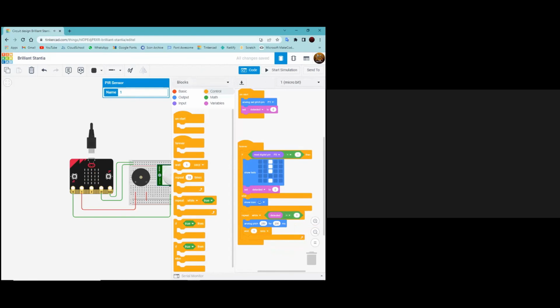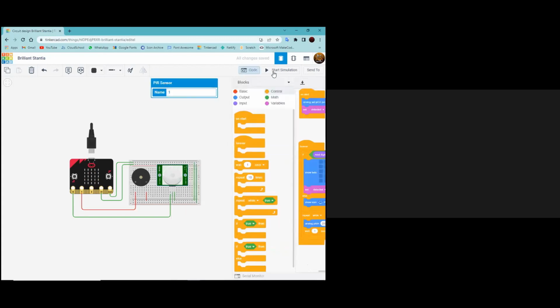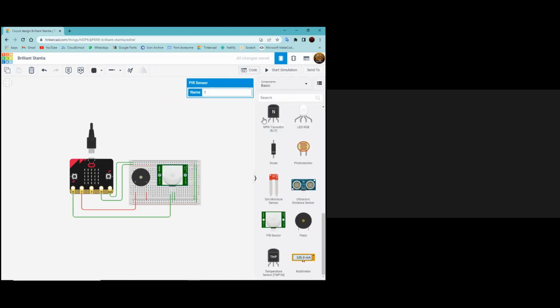In the set block with the detected variable, I think you should change this to 1 or like that. Yeah. Now, can you please run it?